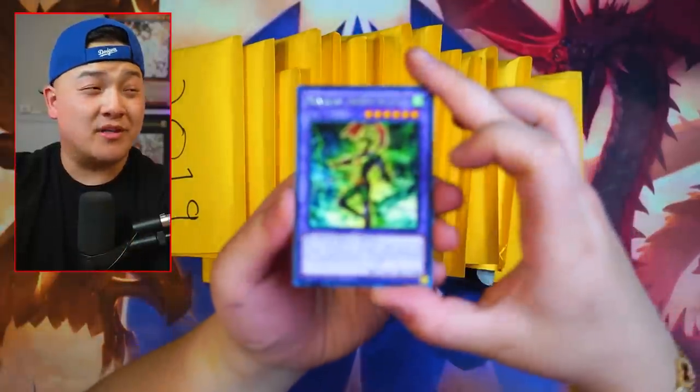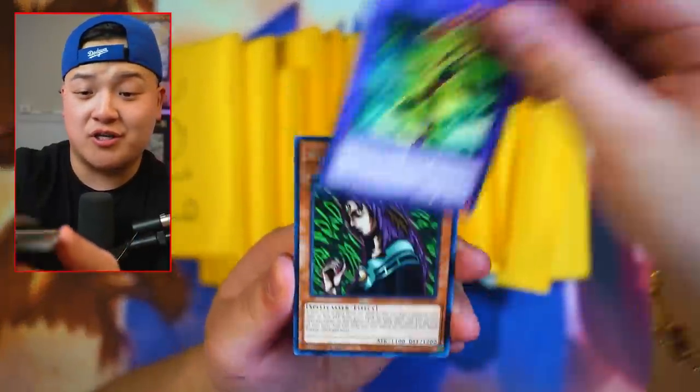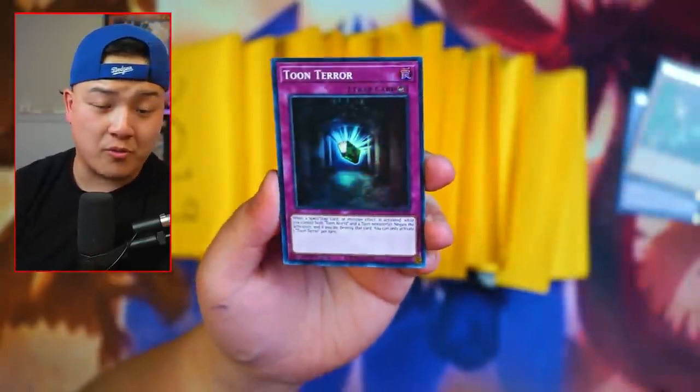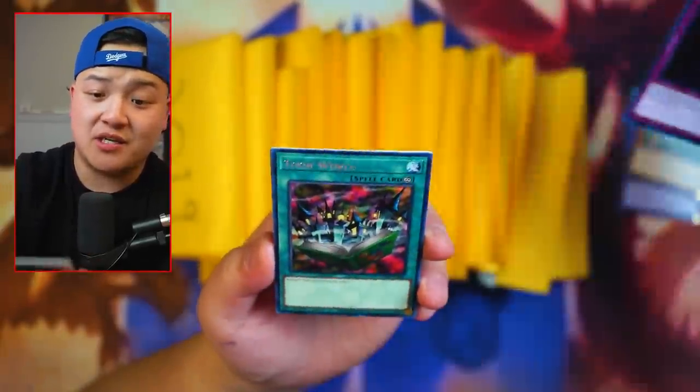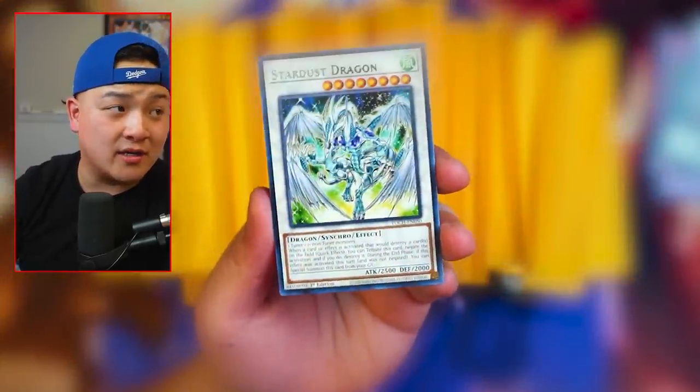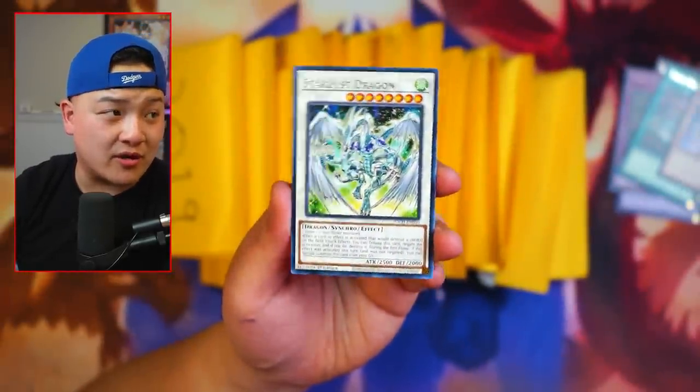I'll be gassed. Wow, I haven't opened up this thing in such a long time. Toon Chaos First Edition is a huge treat. Which is the Black Forest. Toon Terror. That's super rare that we get. This pack was ridiculous. Toon World, an Envoy of Chaos, and Stardust Dragon. Absolutely insane. I can't believe this card came as a rare, but it's a beautiful rare, in my personal opinion.